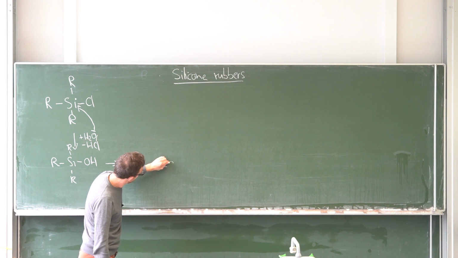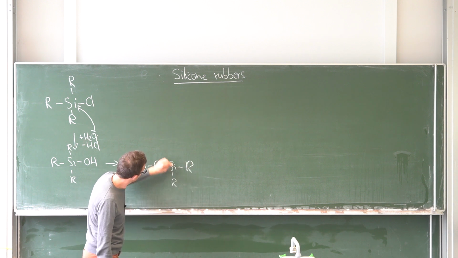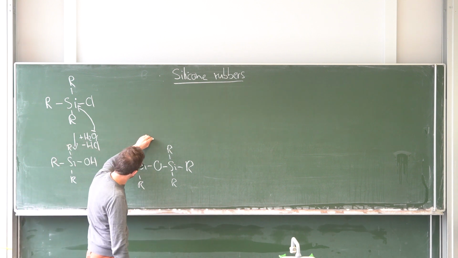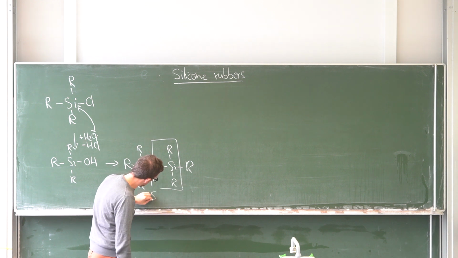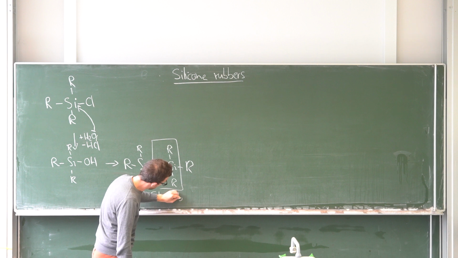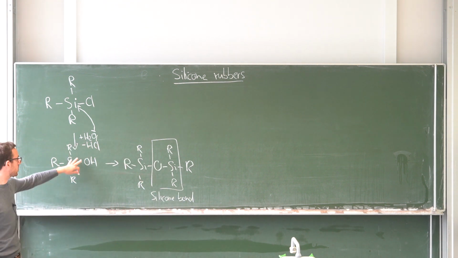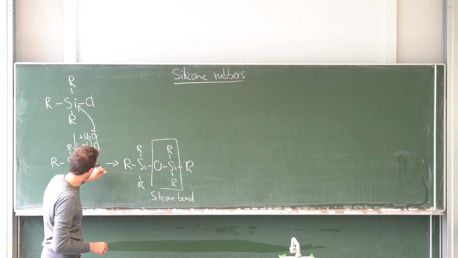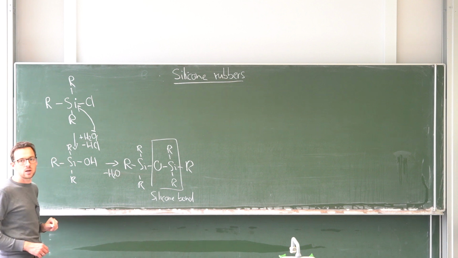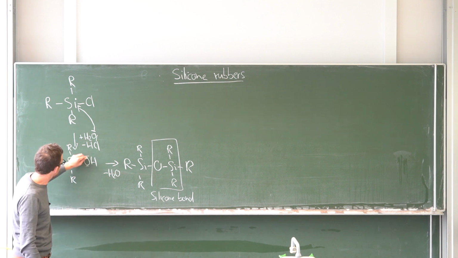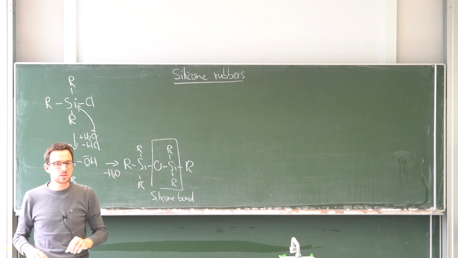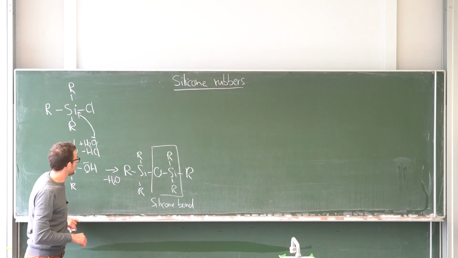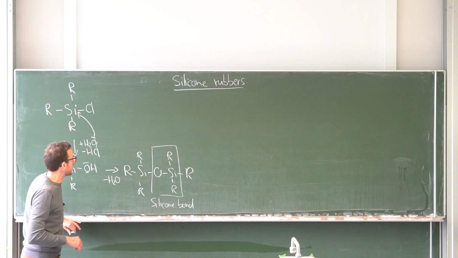And this type of material can now further react with other materials to form such a silicone bond. Okay, this alone doesn't make a polymer, and we'll get to the polymerization in a second. But the general reaction is a polycondensation reaction because water is released here. And again, why this happens is because now one of these OH groups will attack the positive center of the silicon, and then water will be replaced, and you end up having this type of bond. Okay, so now, maybe if you want, I can also show it to you. But I think this is fine.